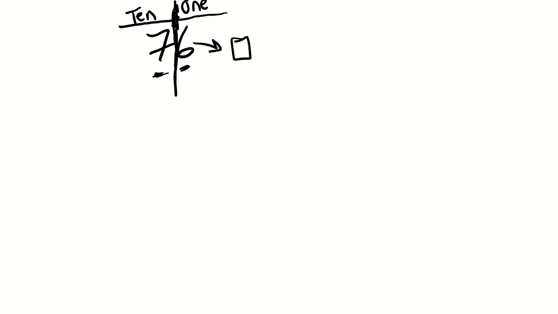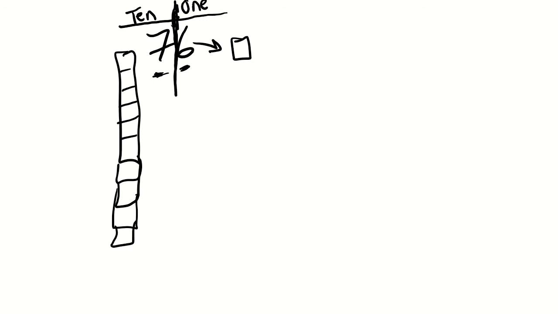6, right? And how many big 10 blocks? Sorry for my drawing, but how many 10 blocks do we have? 7. Perfect. So since we have 7 10 blocks and 6 1 blocks, we have a 7 and then a 6. Now, for you to understand why it becomes a 7 and a 6 and why we place it that way, per se we had 7 10 blocks.